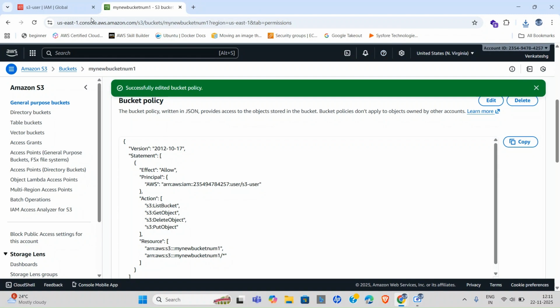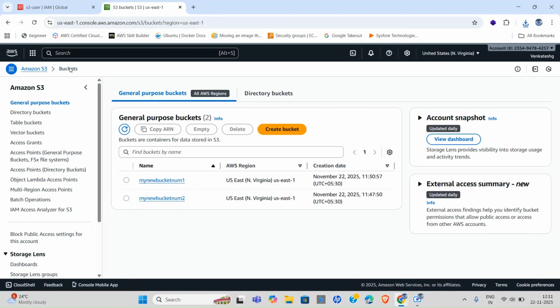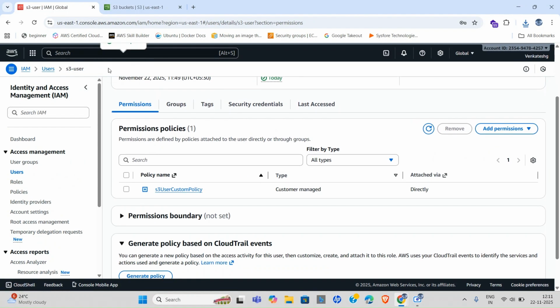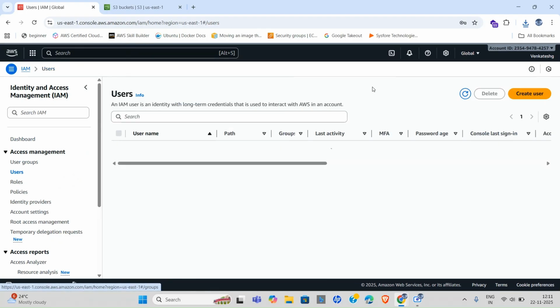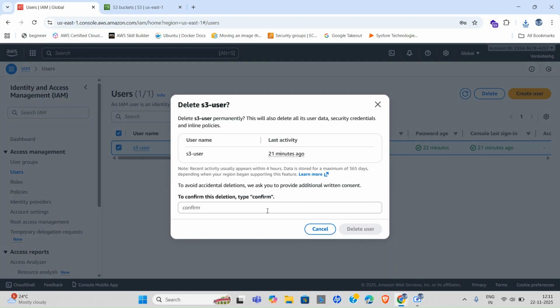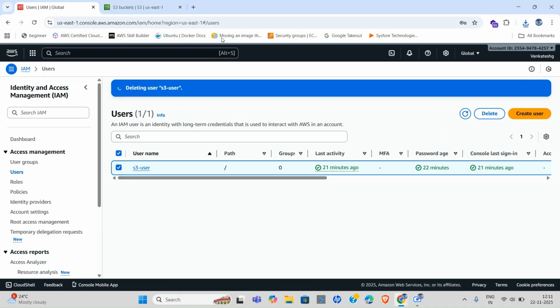Let me show you how to delete the buckets and how to delete the IAM user as well. You go and click on users, click on delete user and give the confirmation over there. That's all. You can delete the user.